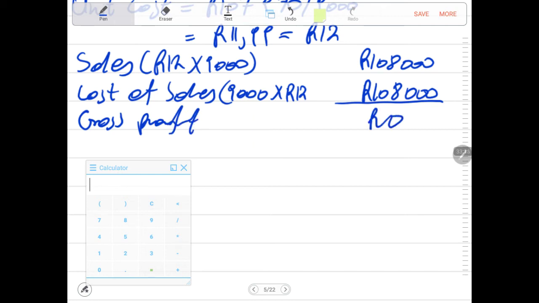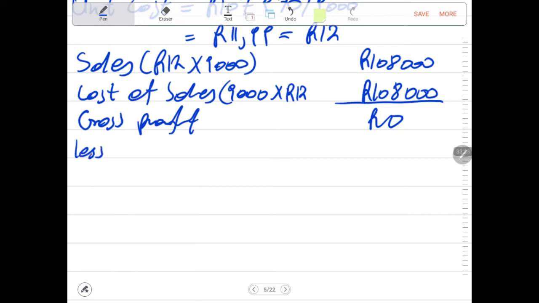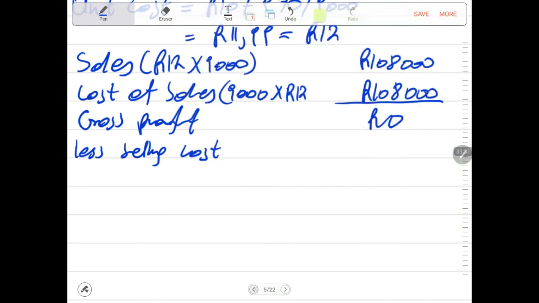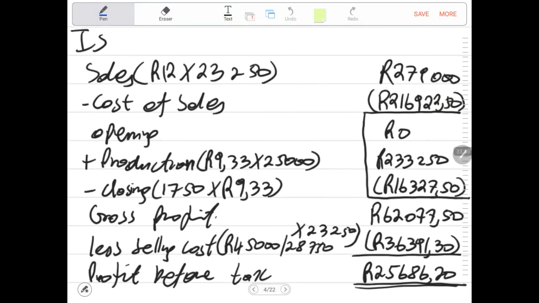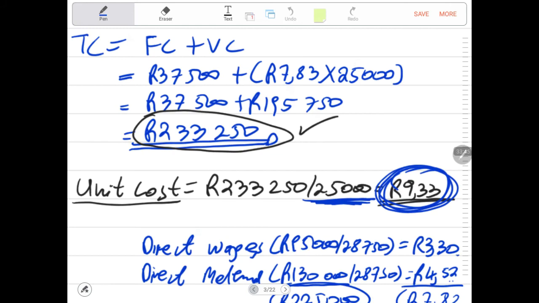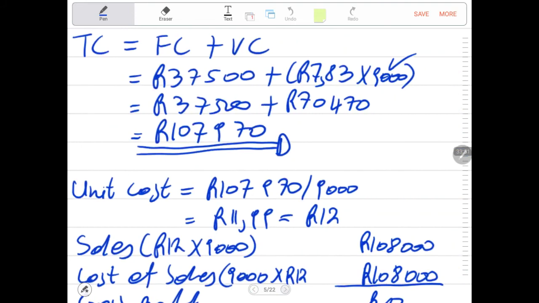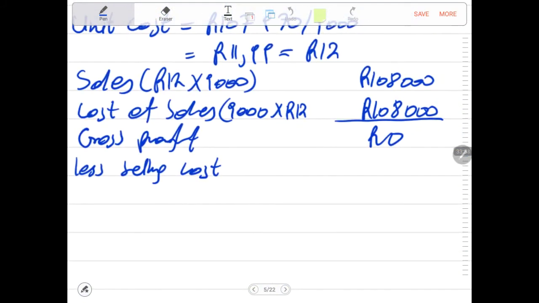Remember, if you set 11 rand 0.99, it will be 0.0 something in terms of the gross profit, which is very close to 0. So that is why it comes to 0. Then we less our selling cost. Remember, selling cost, we said that it is a variable cost, and variable cost per unit is fixed. Let us check where we calculated our selling cost. I did not write down the amount of the selling cost per unit being fixed. Therefore I can do that calculation here in my calculation of profit.